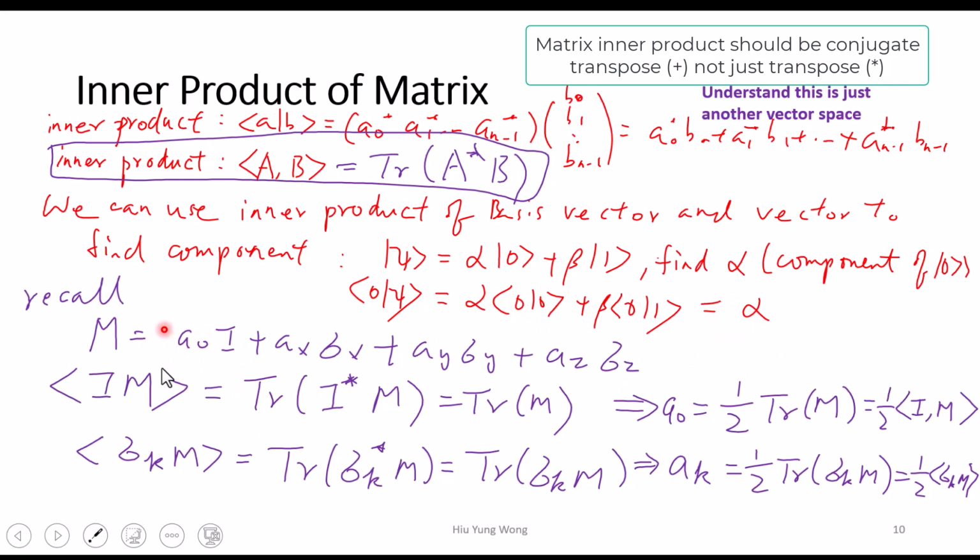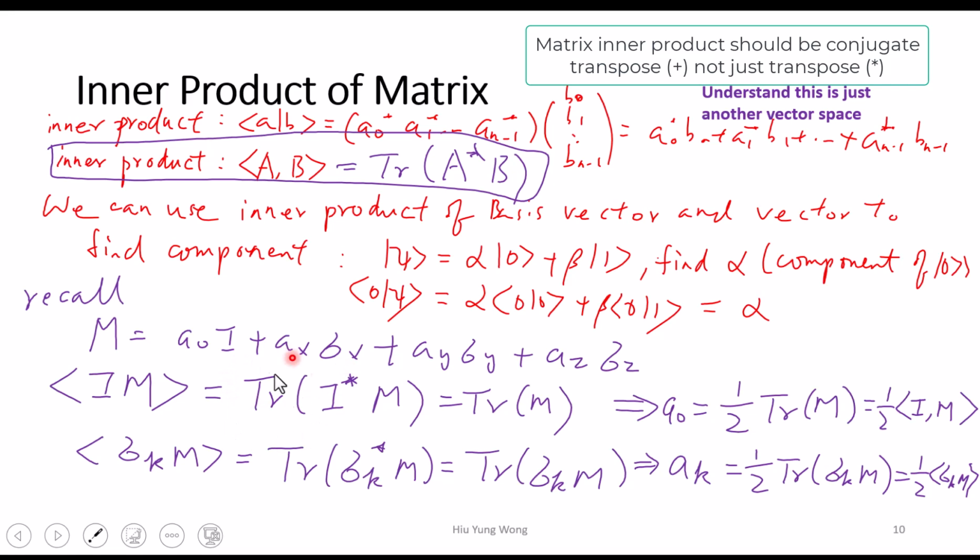In this case, in order to find the components, I need to find the trace, but it turns out it's just the inner product. So again, I'm using the inner product of the basis with the whole vector. This is still a vector, I mean, not the matrix vector, okay? You need to agree with that, right? That the basis is a matrix, but the whole thing is still a vector of matrices. So why go to this formulation if you can just take the matrix and split it into its basis vectors? And then now you're down to these vectors and you can do inner products of the vectors. I guess like the example you're showing.